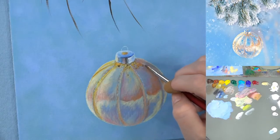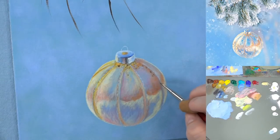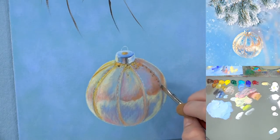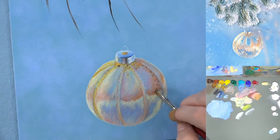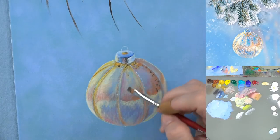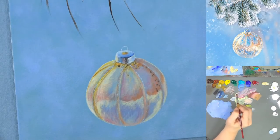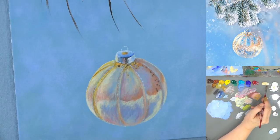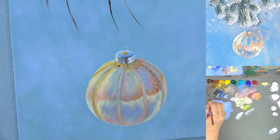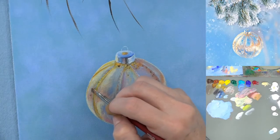And I'm just using the tip of this brush. It creates dots in different sizes depending on how hard I press down. Down here I'm going to want a little bit different sized ones. I'm trying to see where I'm seeing this color in my picture. A little bit more of the, as we go down, we might get a little bit lighter with this. A bit more light hitting it.